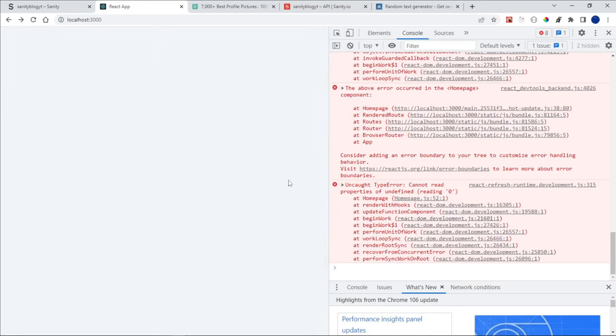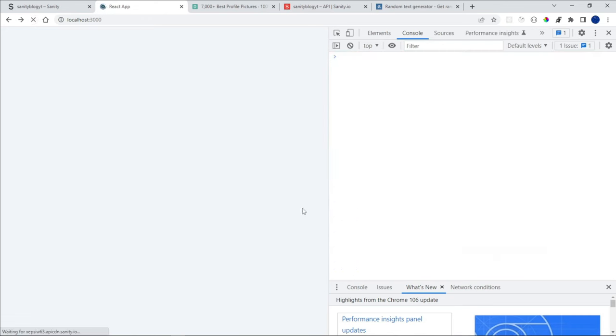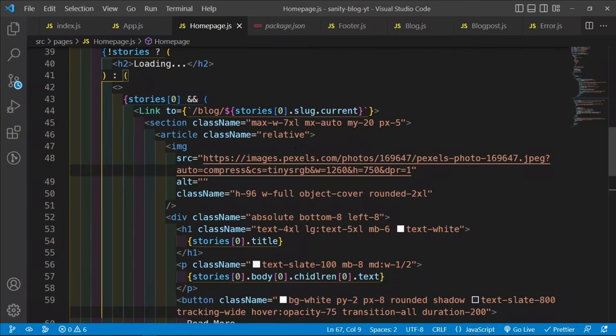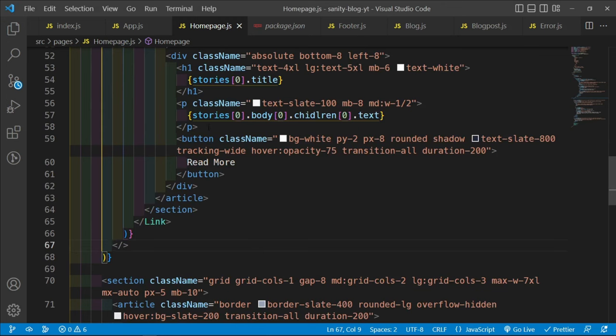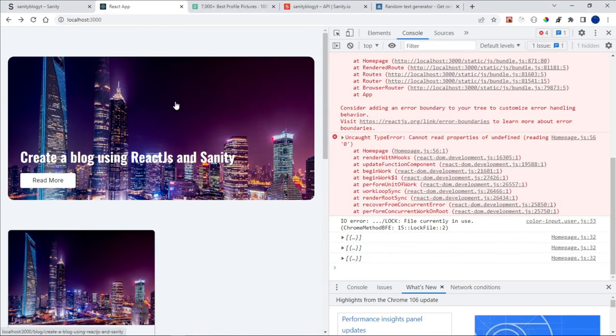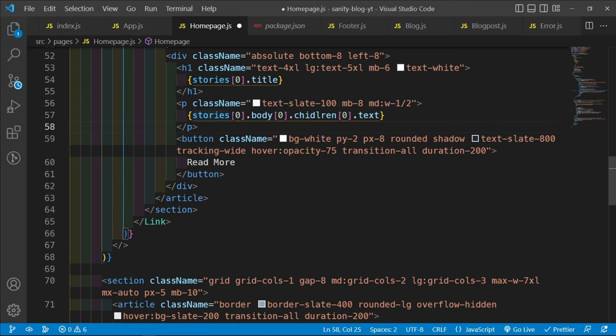It should fix it. So let's see. And it almost fixes it, but it doesn't. So it gives me the error, and then this once again. So let me reload this. Let me just make sure. Okay, so we're getting an error, and the error is because of this. So let me disable this. Let me see something. So we're going to get it now. Okay, so there's something that I'm getting wrong somewhere in this logic. So let me just story zero. Let me see. So story zero dot body zero dot children zero.